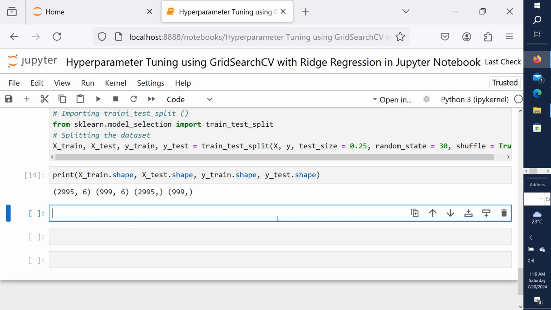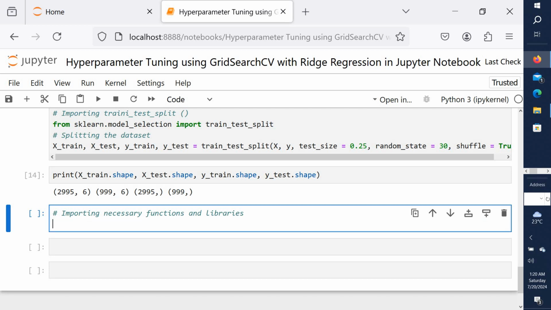Okay, so now let's import the necessary libraries and functions we need for the grid search. So we need our Ridge Regression.